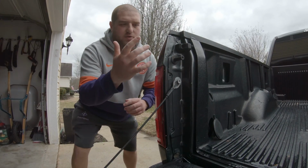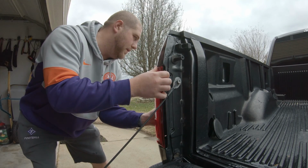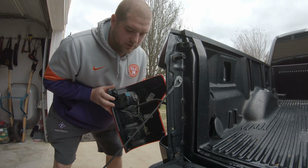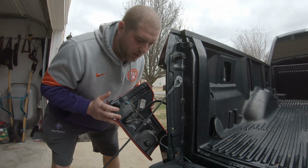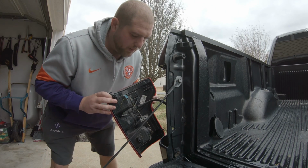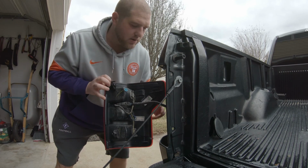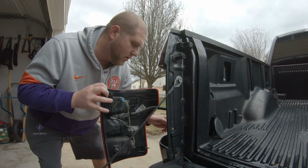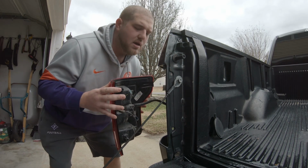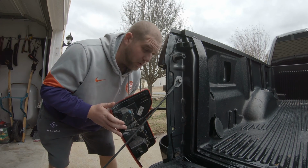All right, so once you have the two 8 mils out, it's gonna be pretty simple. Just get a hold of it and pull it out, and then it's just a couple connections similar to the headlight. We are going to unplug those, plug them back in. What you might realize, and I realized that I just broke one of them, there are two tabs. One is here, one is here, and you'll see the corresponding places where those go in. So when you're putting the new taillight in, just make sure you have those aligned, but much more simple than the headlight.